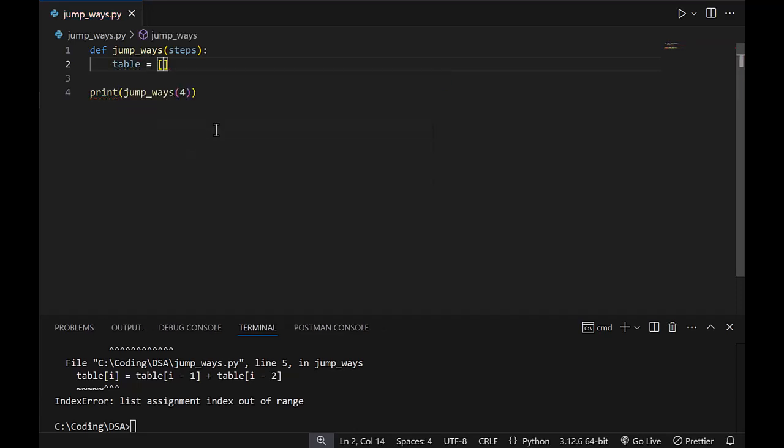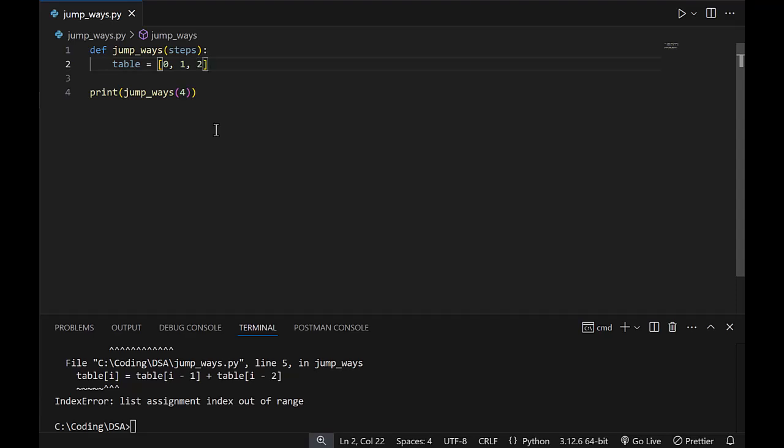If we had a staircase with no steps, then there are 0 ways to go up it because there are no steps. If the staircase had 1 step, then there is 1 way to go up it, because that's it, you go up one step. You can't overshoot it. If the staircase has 2 steps, then either you take 1 big step, 2 at a time, or you take one step and then one step. Okay, that's how you got there.